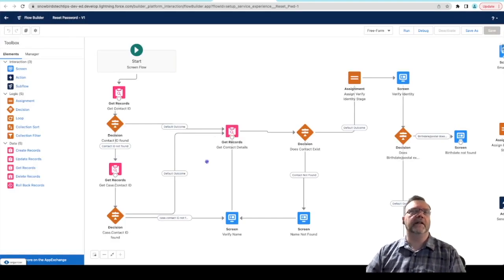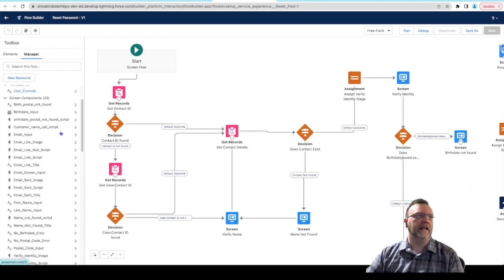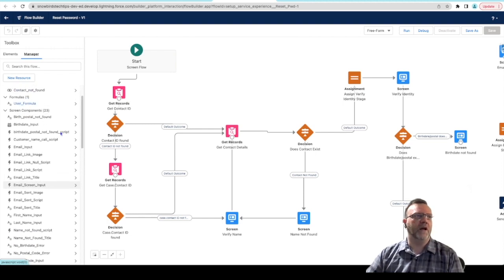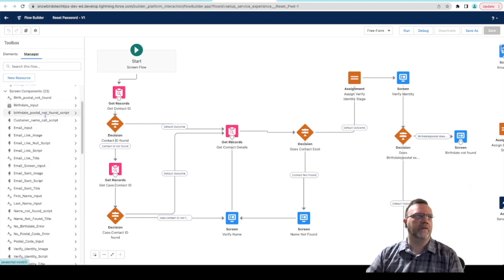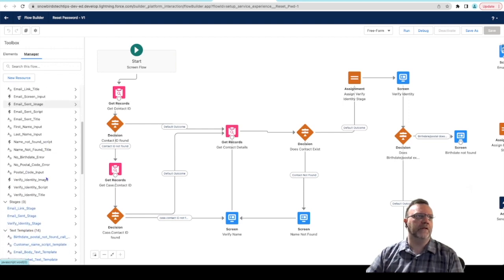Now I'm grabbing this one because it's got some things already built into it to kind of show you some of this that we're going to work with. So if we look at this flow and we look at the manager here, you'll see it's got a lot of things in it. There's somewhat of a naming convention going on. We've got screen components, we've got email information, name information.